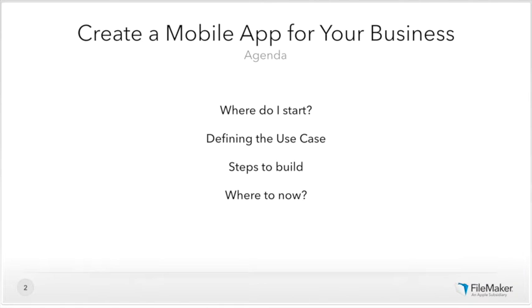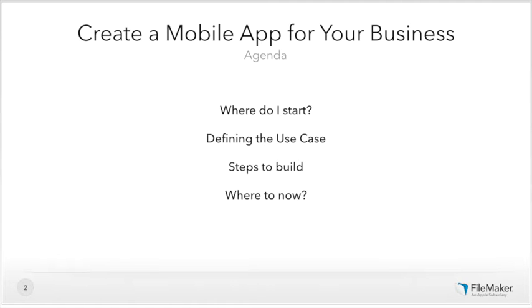So what's this video about? Well, it's about creating a mobile app for your business, and we need to start at the start. So we need to ask, what's the problem you're trying to solve? What's the pain that you're trying to relieve? In other words, why are you doing this? Why do you want to create a mobile app? It's also important for us to consider what a successful app will look like and how it can potentially change our business for the better.